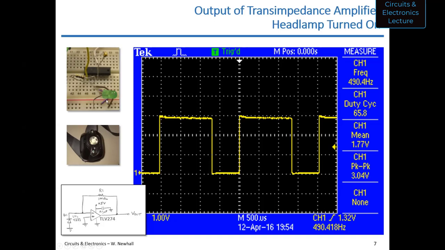So you'd be able to do this. I encourage you, in fact, you have all the lab equipment now and all the parts in your kit where you could try this experiment yourself, and you could check flashing of fluorescent lights and LED lights and different lights around your house. And you could actually measure these results yourself for different lights and build up the circuit yourself. But I was curious about this headlamp.